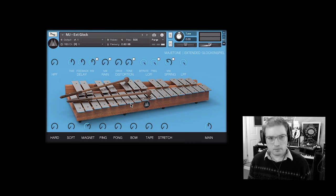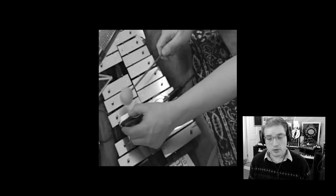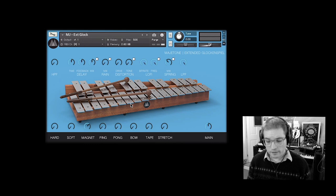I thought, well, the bars on the Glockenspiel are steel. Steel is magnetic. What would happen if I used a guitar pickup? So I wired a single coil guitar pickup onto a jack lead and I did some experiments. So I found that using the hard mallet with the magnetic pickup was too much transient for the pickup to take. I don't know if that's different with different pickups. This is all I've experimented with so far.